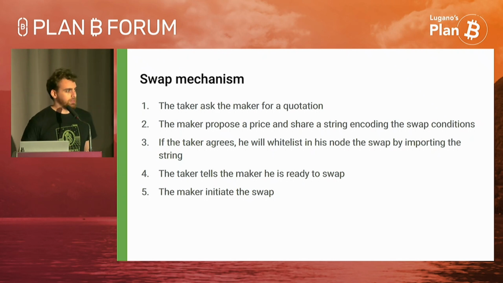And this swap may sound weird, but at the end there is really not much difference from what we have normally on Lightning. Because when we do normal Lightning payments, only with Bitcoin, basically what we do is that we get Bitcoin in one channel and we send other Bitcoins on the other channel. But they are different Bitcoins. So we don't call it a swap because we consider the Bitcoin in one channel and the Bitcoin in the other channel to be fungible with each other, to be the same asset. But actually they're different coins.